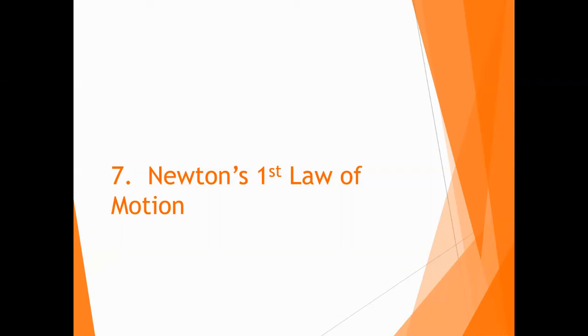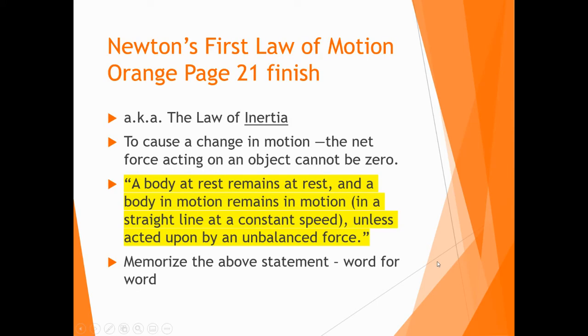So in this video, I'm going to start topic 7, which is called Newton's first law of motion. So we're back on orange page 21, student notes, and we had done the little first part that said, what is inertia? And now we're starting on the section that is titled Newton's first law of motion. So this law is also known as the law of inertia. And obviously, now that we've talked about what inertia is, that makes sense. So you want to know it by both names.